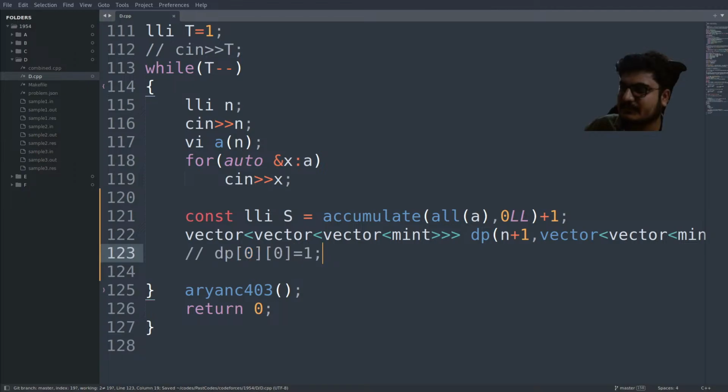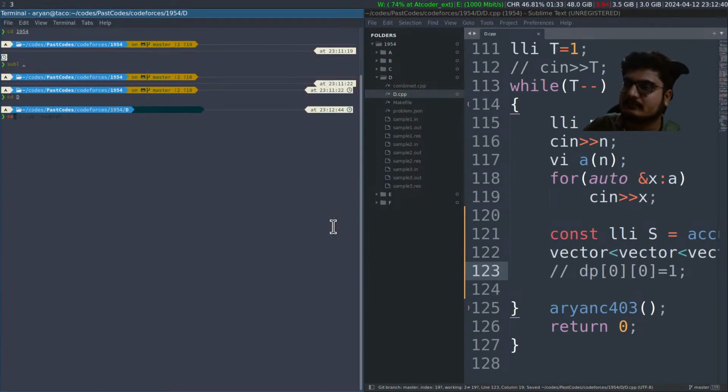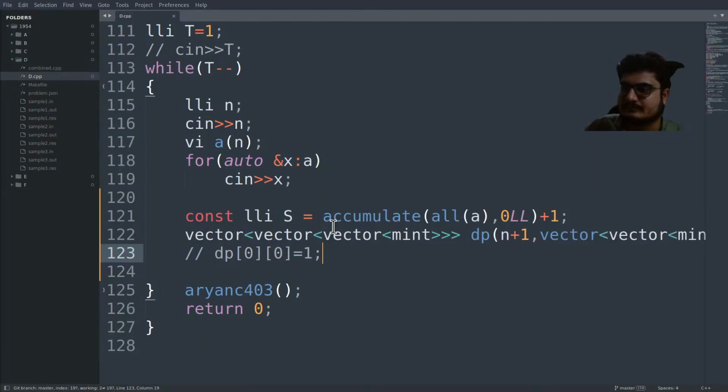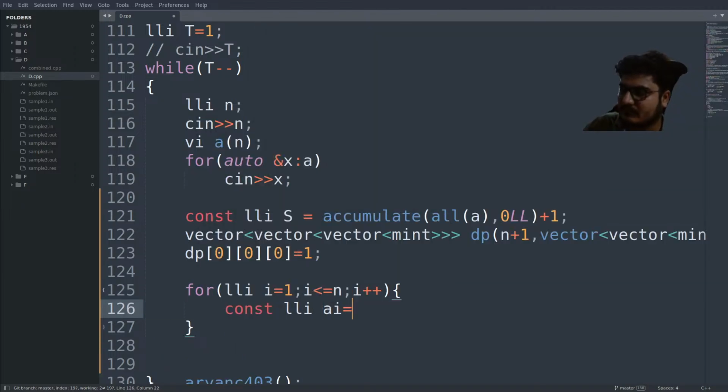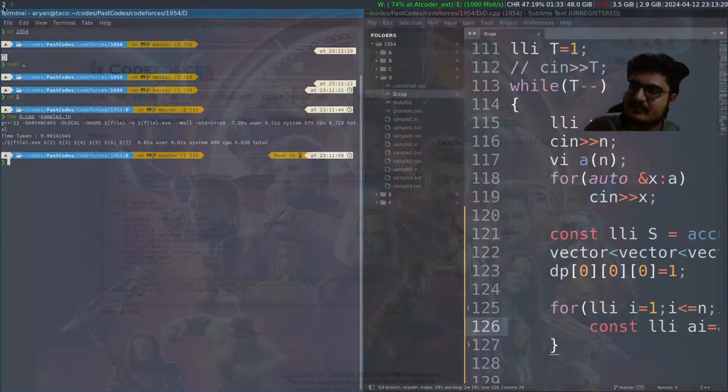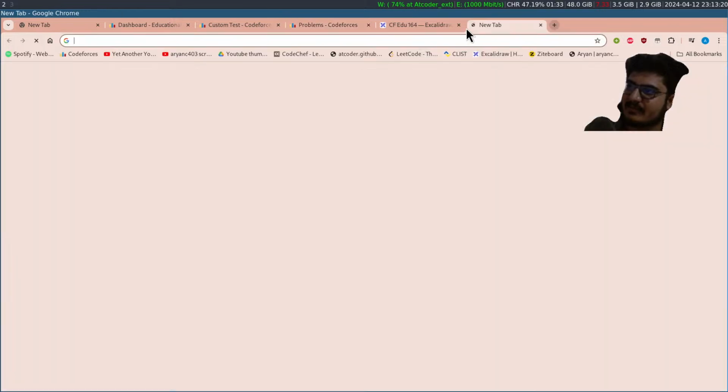Does it compile? It is one-based indexing. mint is an integer type which helps me take mod without worrying about that.